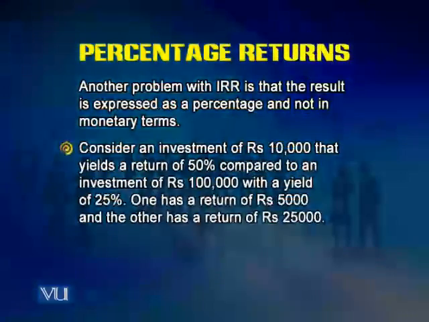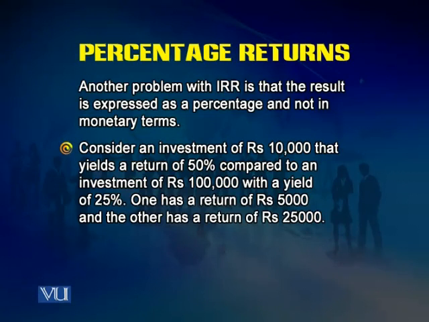But that's not always the case. So percentages alone are not something that should be looked at. The entire scope and size of the project should also be looked at. Consider an investment of rupees 10,000 that yields a return of 50% compared to an investment of rupees 100,000 with a yield of 25%. One has a return of 5,000, the other has a return of 25,000.